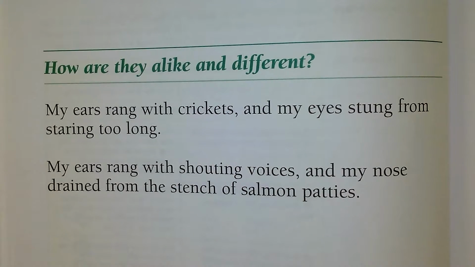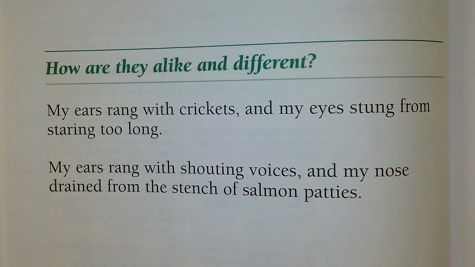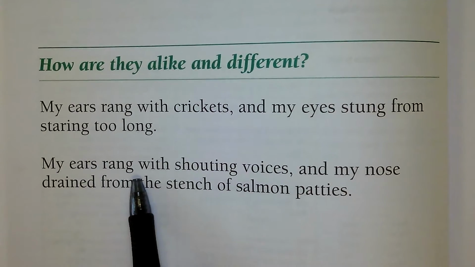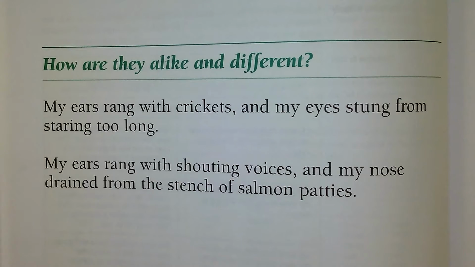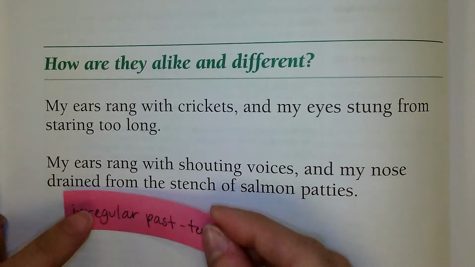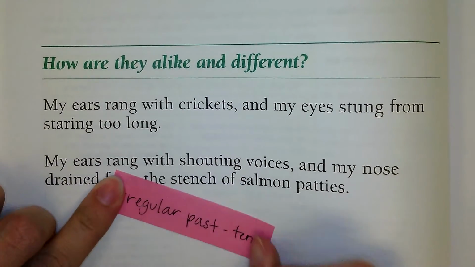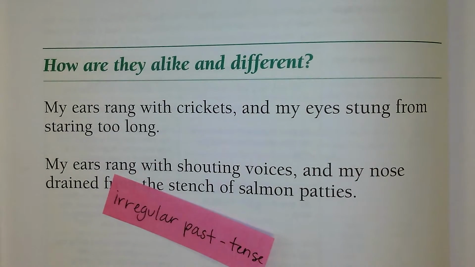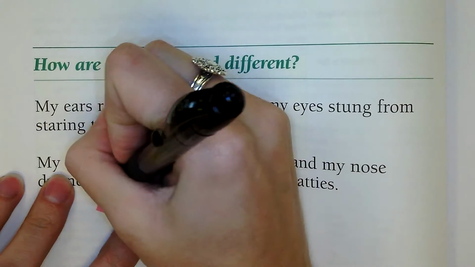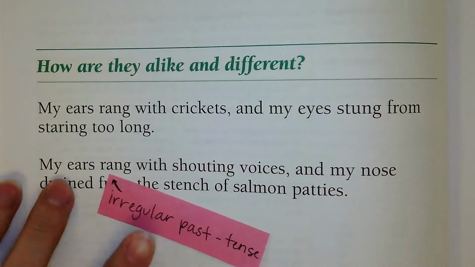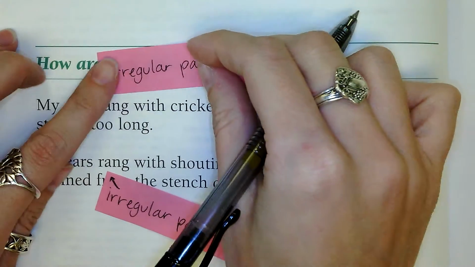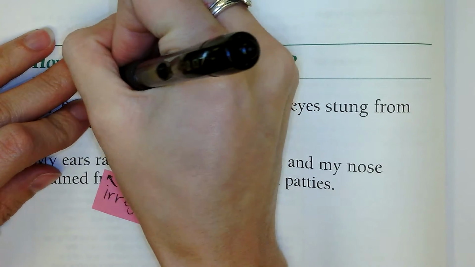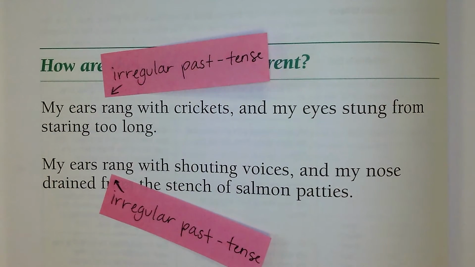Let's take a look at our verbs in here. So my verbs at the beginning, I have rang and I have rang. And yesterday we talked about how rang is an irregular past tense verb. So I'm going to put this little item here so that we can identify rang. And remember that rang is an irregular past tense verb. So I'm going to do the same thing up here. So we got both of those labeled. So this is something that is common and the same between the two sentences.